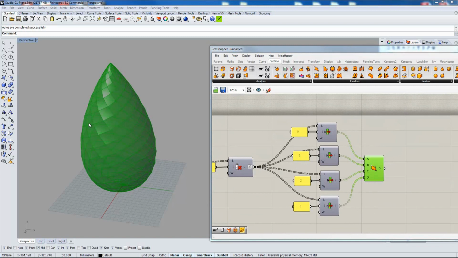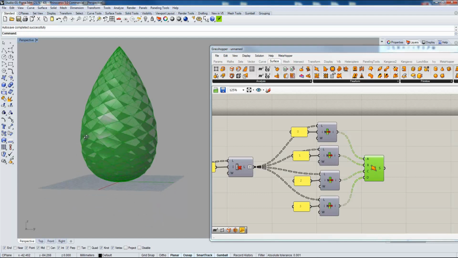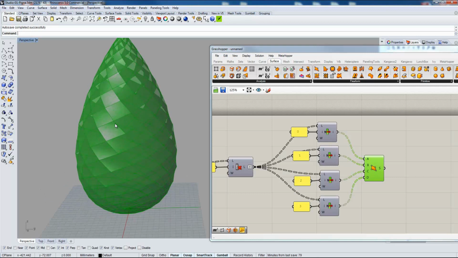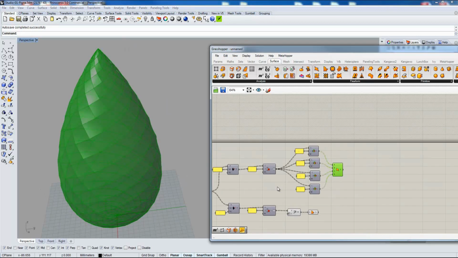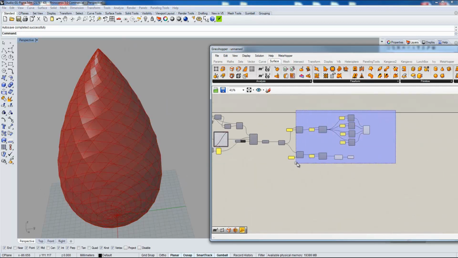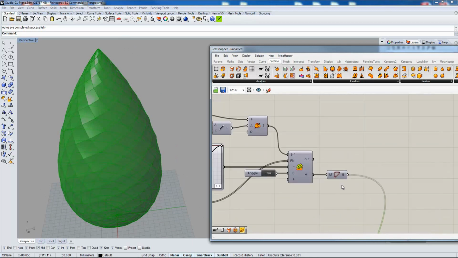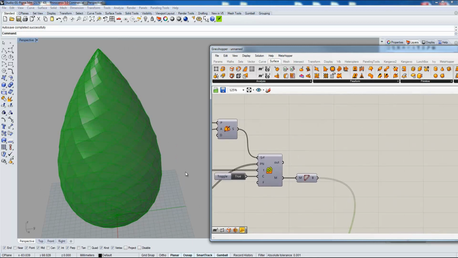Now, having planar panels is very important because we have to design flat panels in order to make a model feasible in reality. So now we will see together how to get planar panels. We get back to the Phyllo surface component, to our meshes.